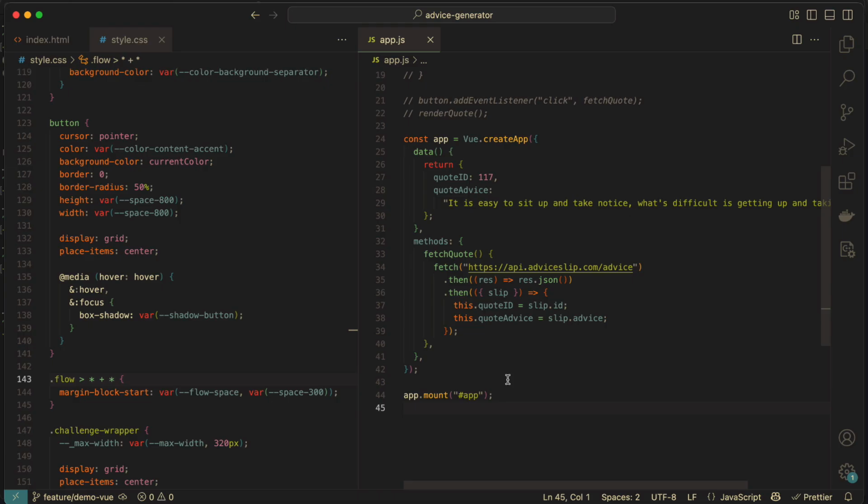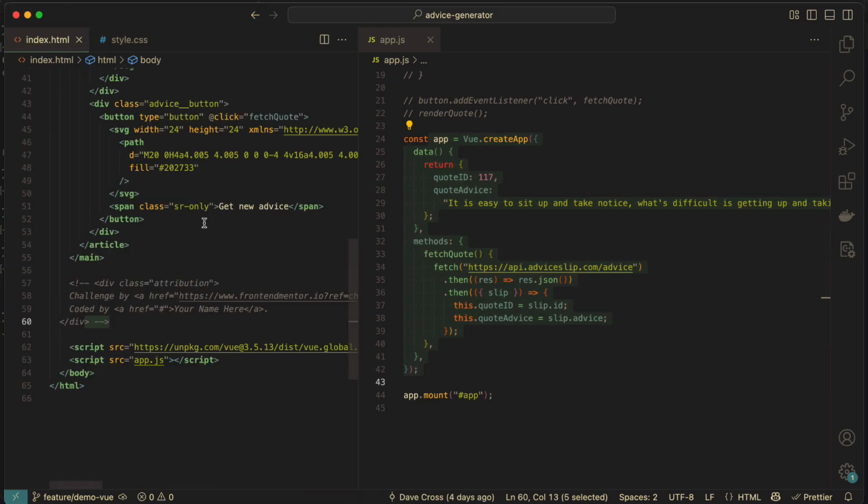Okay. But for a one-off, this was as simple as it is. It added an extra 60 kilobytes to our code. Okay. And some of the frameworks, not naming any of them, but some of the frameworks are even bigger than that. Okay. The nice thing about Vue here is that we did not need a build tool. Okay. We could just import it from a CDN and use it, which is really, really elegant, really, really sharp, right? Especially if you're just prototyping like this or playing around. It's a really nice way to get into the code and have a go of it, okay?